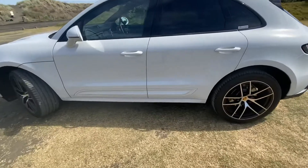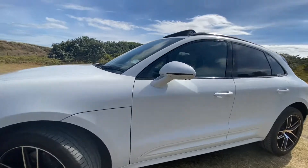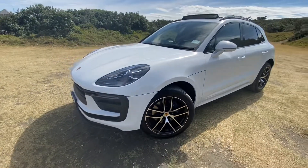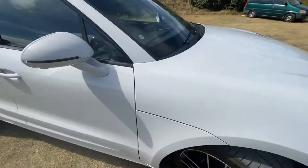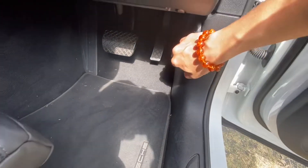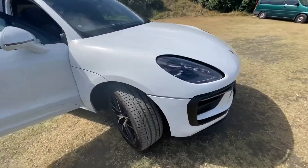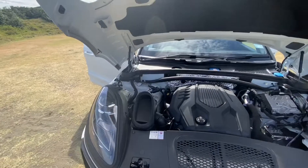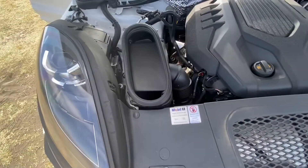This trim here is also new for this updated model. Rear view with all the cameras and blind spot detection. Great wheel. Back to the front we go — we are going to open up this engine cover to have a closer look at the engine of this car. Four-cylinder twin turbo engine, looking good in here with a nice cover and intake.